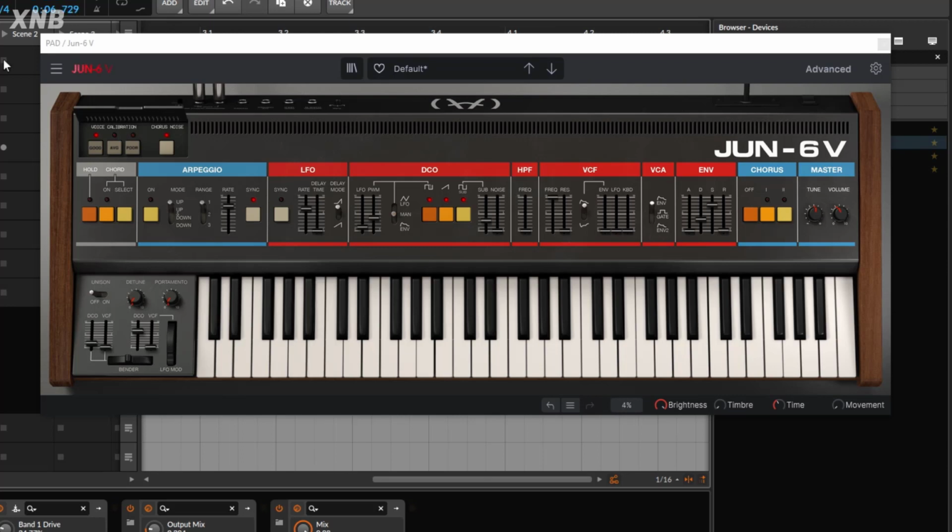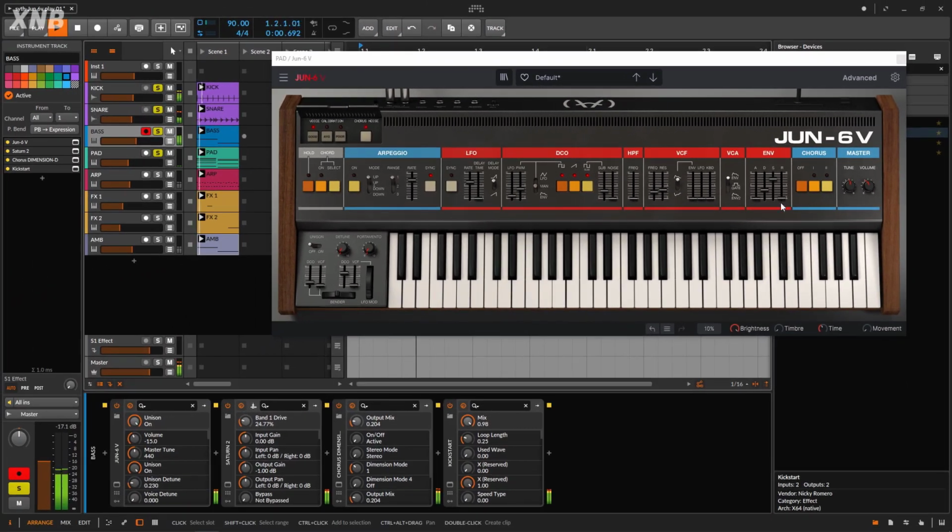Okay, so we have a problem with the envelopes as well. So I'm going to use the filter with the envelope. And again, this is kind of a pad, so we need to provide a slow introduction to the sound. I'm going to add a little bit of resonance just for fun. And now, when the sound enters, if we can hear it, let me start from the beginning. Of course, we get nothing. Okay, let's do a little more and see if we get something.